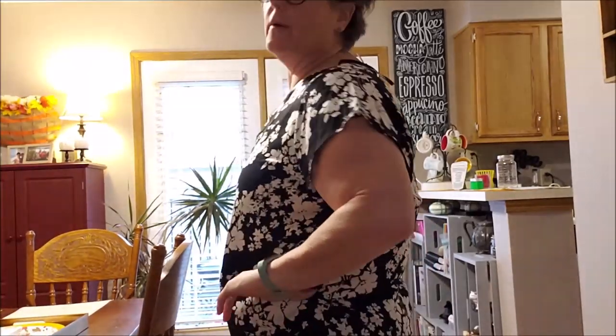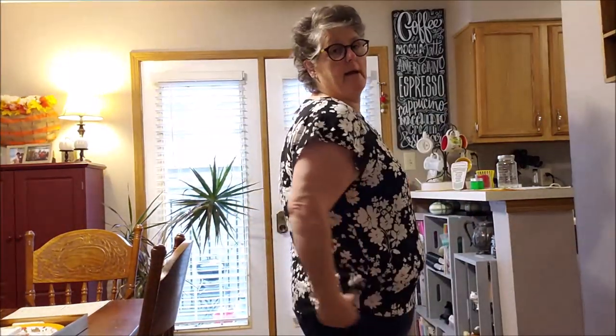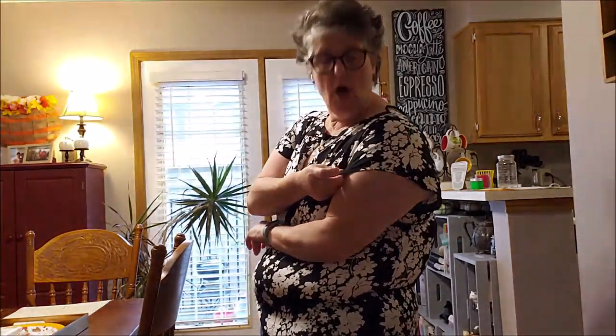This is the black blouse with the big white flowers — I like it, it's pretty. It's a little awkward of a fit because there's no give to it. I wouldn't go up a size because it'd be too big in the shoulders. It's a maybe — a little snug in the middle but I'm working on that. The one reason it'll probably be a no is because it's more of a summer blouse and we're moving into fall. Short sleeves and big floral say summer, but it could work with a cardigan.